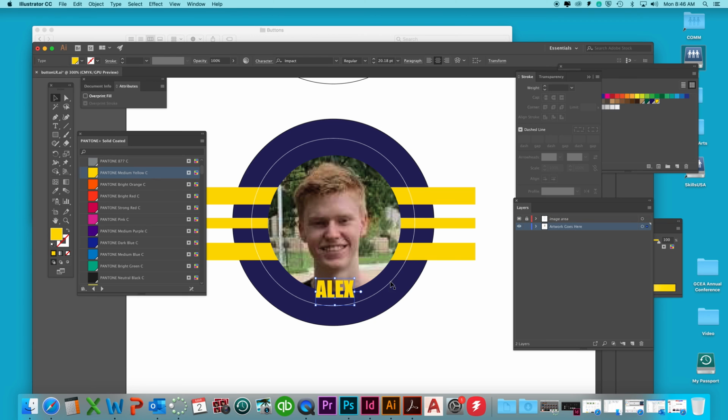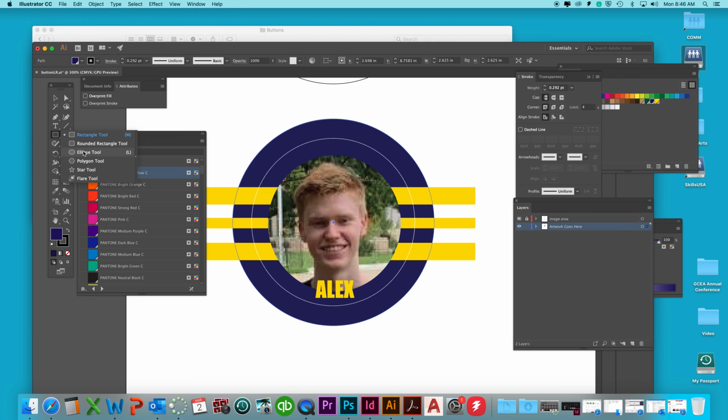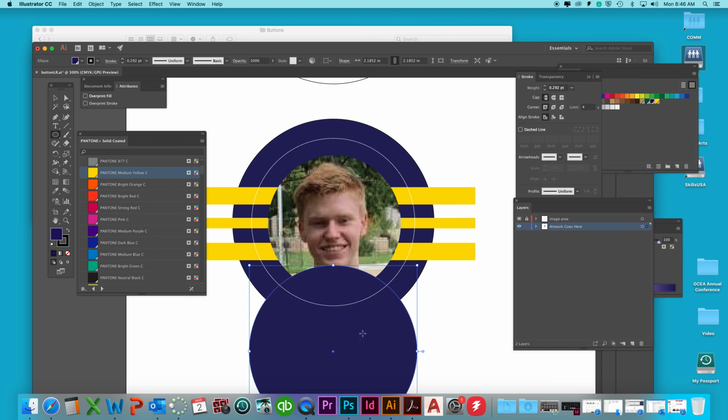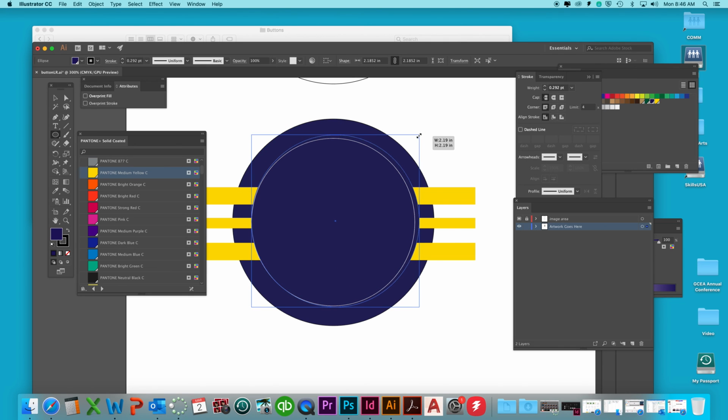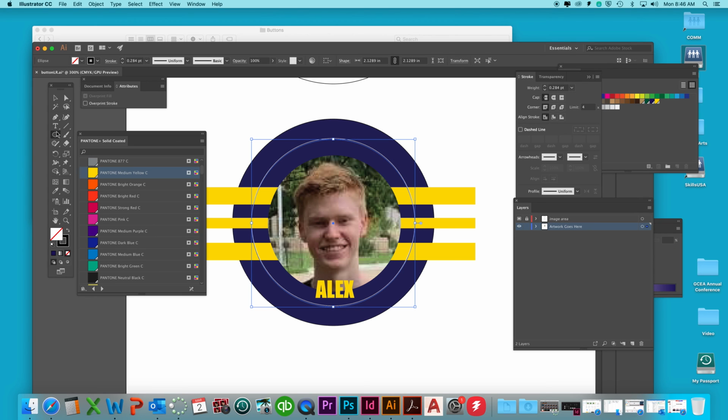Now if I want it not just symmetrical, maybe I want to do curve type, then I'm going to make another circle. The rectangle, hold down the rectangle tool, hold the shift key, make a circle to the size you want. I'm going to hold the shift key, make sure it's perfect. I don't want fill, nothing. But if you click on the type tool, there's a type on path tool. So right here in the center, I'm going to click type on that path. Now that's on the outside of the path.